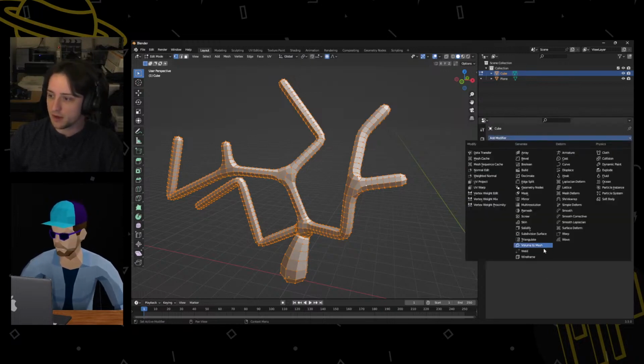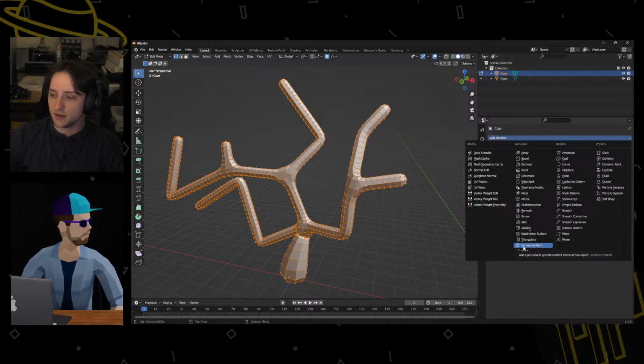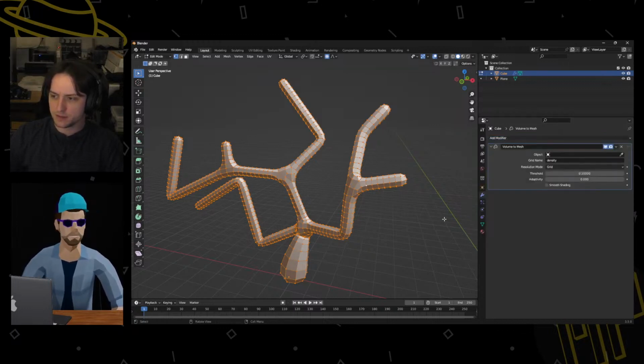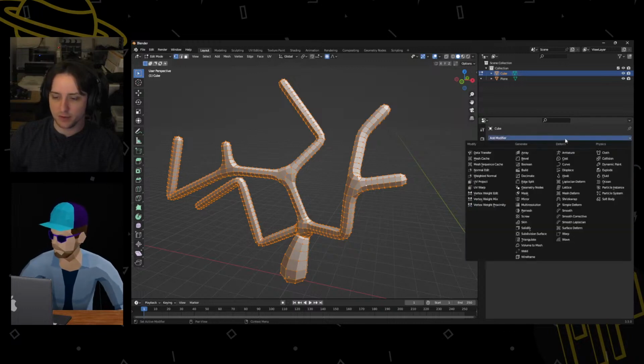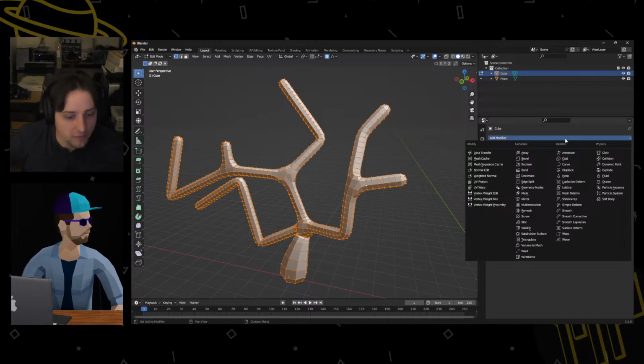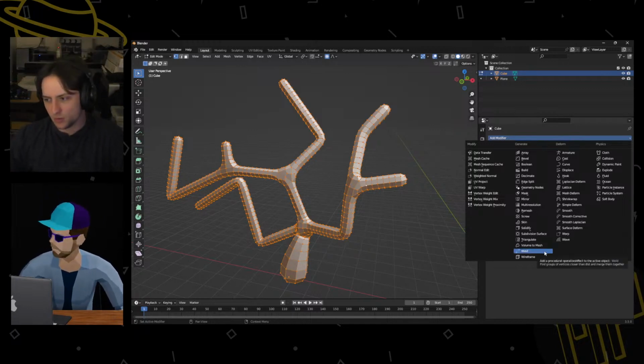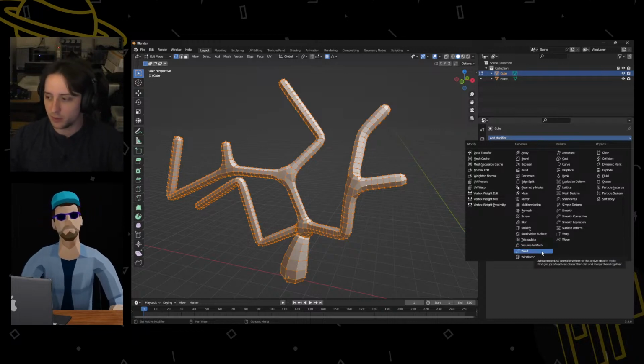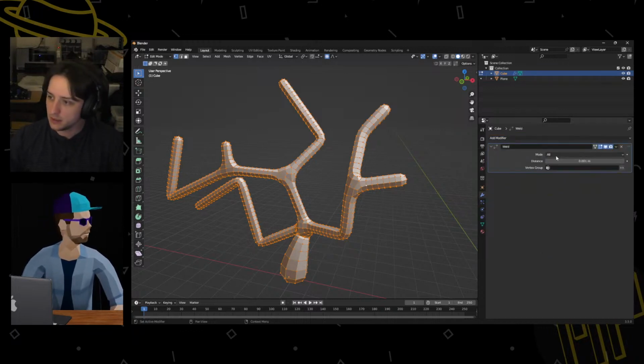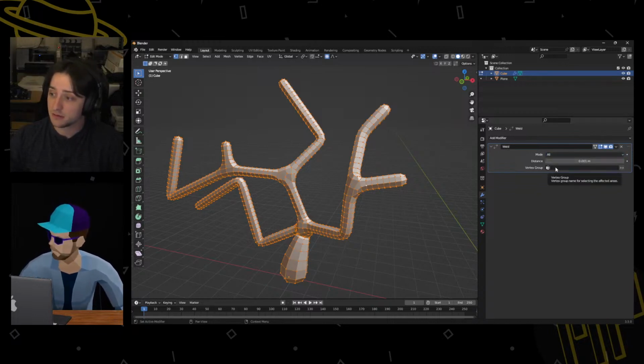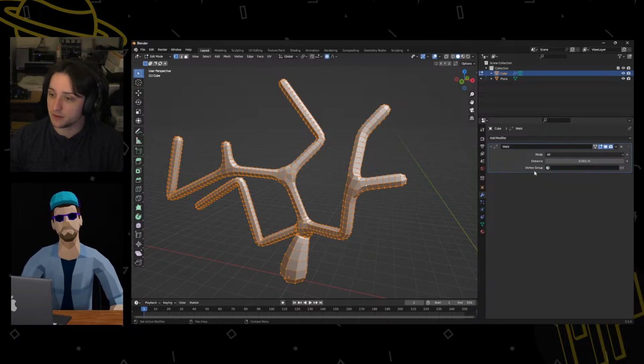And then we have a few more down here. The volume to mesh is interesting. This is not really going to work, and it's going to take a little bit to set up to display it. Essentially, actually, we're running fairly low on time. So we'll just run through these real quick. I don't really use weld hardly ever. I don't know what that really does. You can click on it and see. It doesn't have very many settings. So maybe you can take a vertex group and combine them somehow.